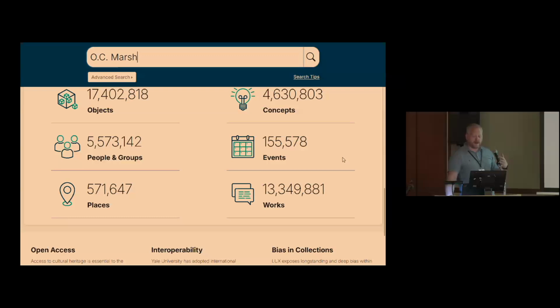So when we look at all of this and take an understanding of how we can expose and find things that are interrogated in this linked open data framework, we start to look at some of the ways in which we can do that. Because when you look for one thing, you get a whole bunch of other things for free.